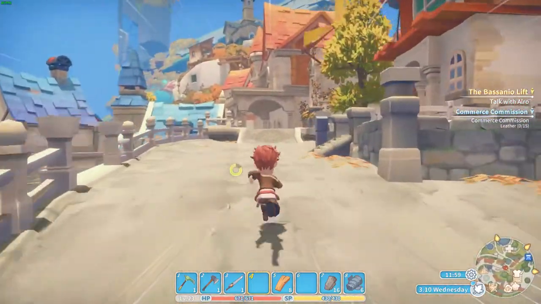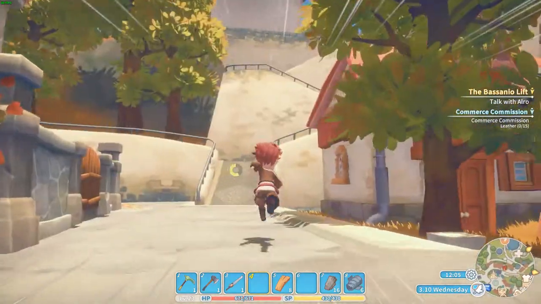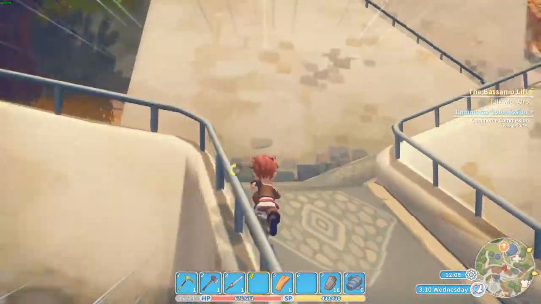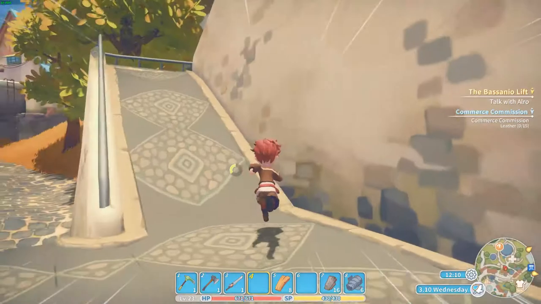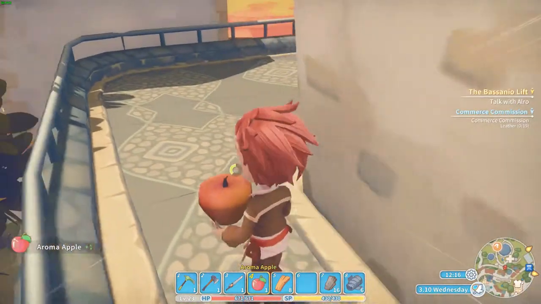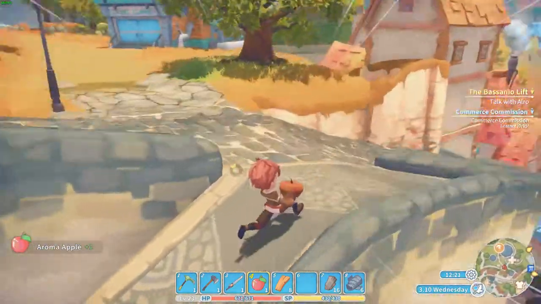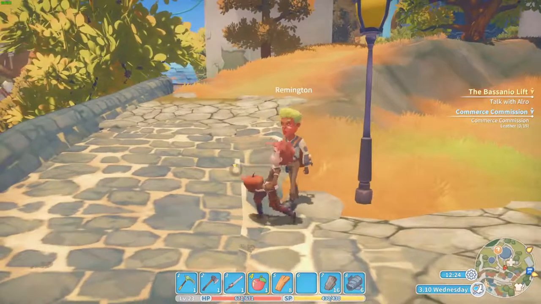Alright, where do we need to go? Guess somewhere up here. Yeah, there. Ooh, a box. I see a box. An aroma apple. Alright, don't know what to do with it. Can we eat it?